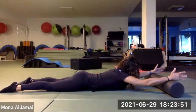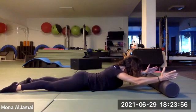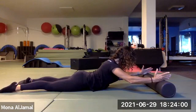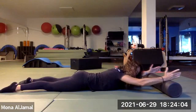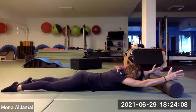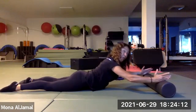Shoulders wide, soften the elbow, lengthen the crown of the head, lift the abdominals and go. Shift the chest and the crown of the head forward. Press into the roller or the floor and come up. Keep the abdominals really lifting and the tailbone really lengthened. So I don't want to see movements coming from your low back. I want to see it coming from your upper back.